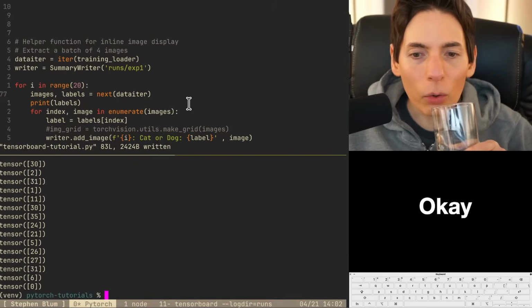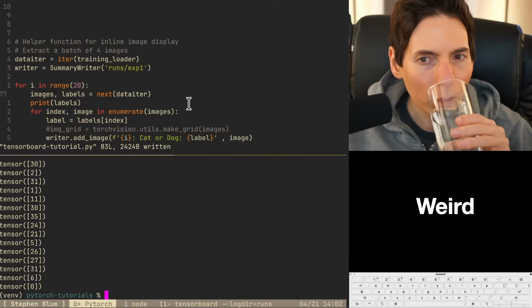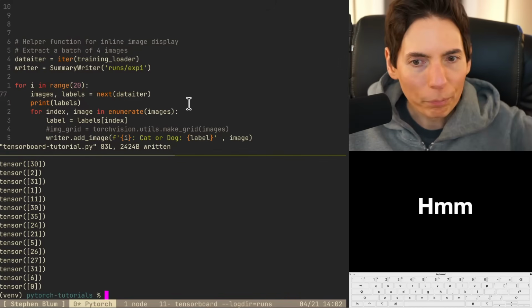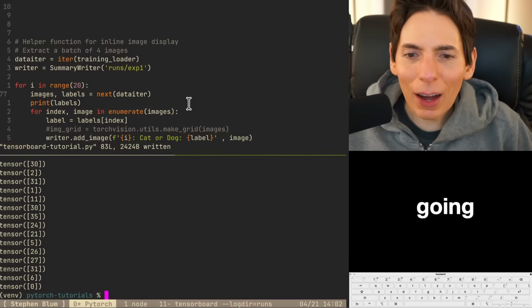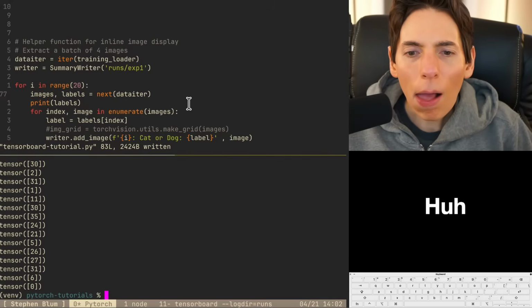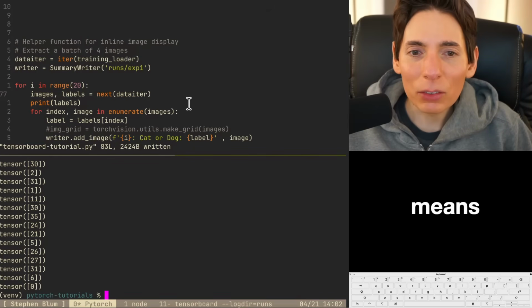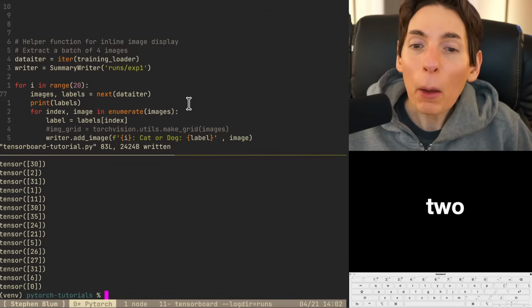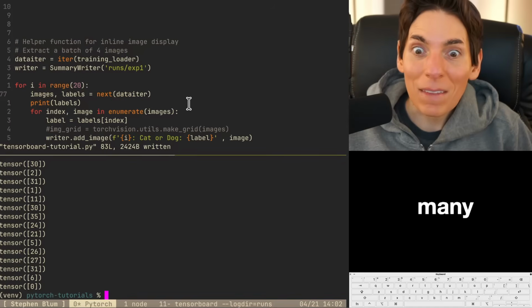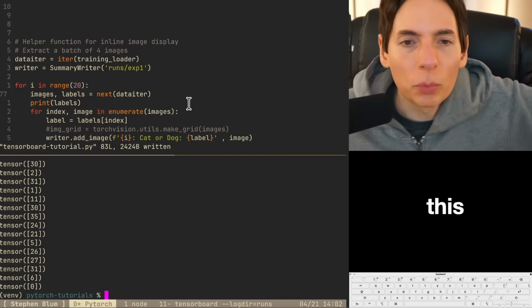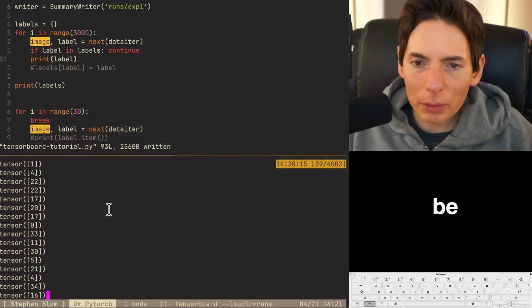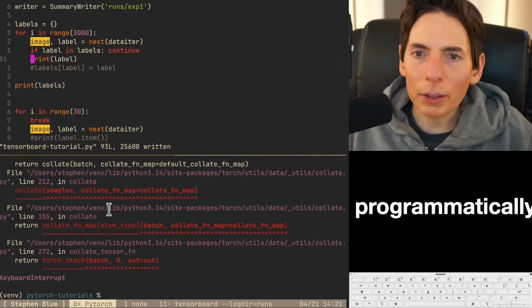Okay. Oh, it's weird. Very odd. What is that? What's going on? Oh. So we're gonna have a lot of classes is what that means. Not just one or two, but many. There's many classes. We're gonna have to figure that out. I want to train this model. Looks like the max is gonna be like 34. You see anything higher than 34? Let's do this programmatically.